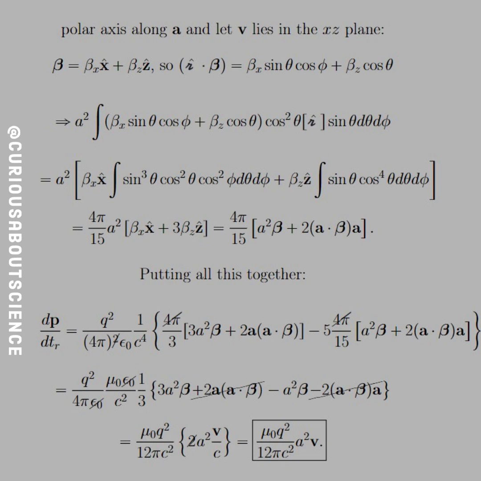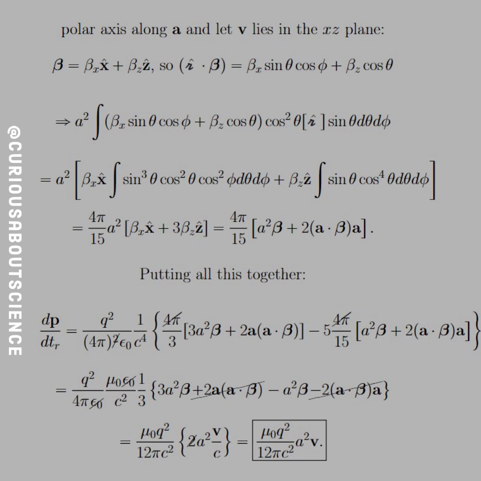But again, we have very similar terms in the square brackets, and they actually cancel, albeit we'll have to rearrange, but not too bad. And then we're just left with 3a squared beta minus a squared beta, so that leaves us with 2a squared beta. So we can combine that down and put beta back as v over c. And the 2's cancel down with that. Why are you not canceling down? That should be a 6, excuse me.